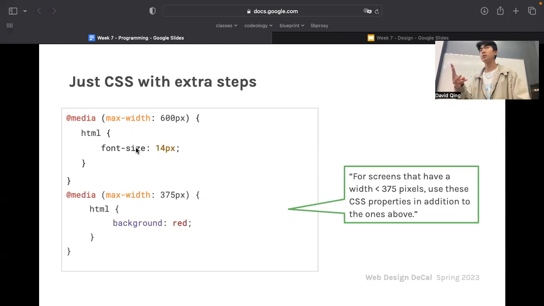Yeah, so let's look at 3 different cases. Let's say our width is 700 pixels, then neither of these will apply, right? If now we bring it down to like 599, so just under that 600, so like 500 maybe, then our font size will be 14 pixels, but notice this does not apply yet, right? Because it's still out of this range. We continue to make our screen less and less wide until maybe we hit like 300 pixels. I mean, it would activate at 374, or maybe 375 inclusive, but let's just say 300. So now that satisfies both of these conditions. Then our text will be 14 pixels and red. Yeah.